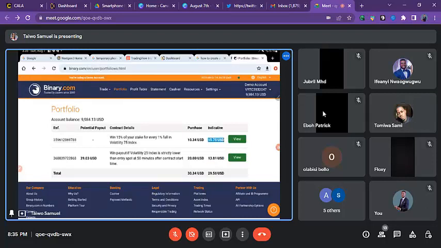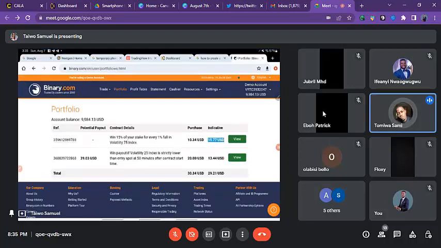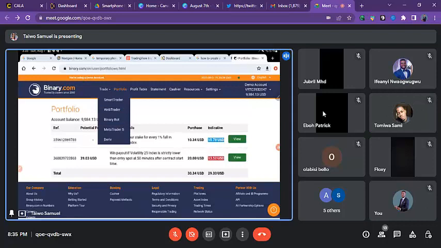Do you get it now? I get you. So if you wait for the time to expire and you do not close the trade, what you are going to be earning is almost 89 or 90% of what you stake. But here we are not waiting for the time to expire. That is why we are using like 1 hour or 50 minutes to trade.